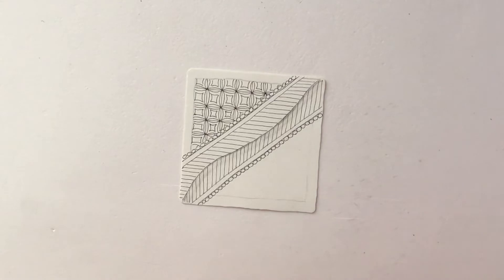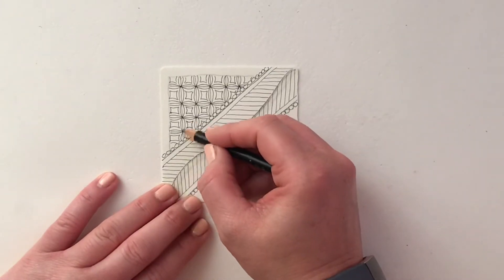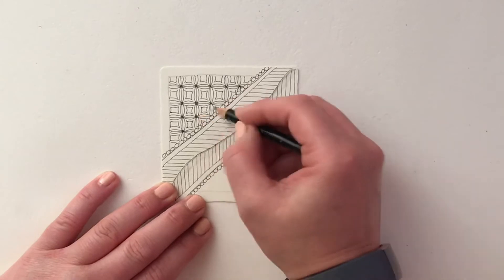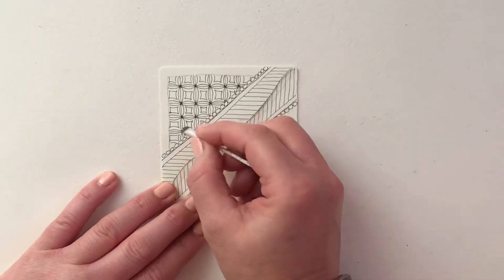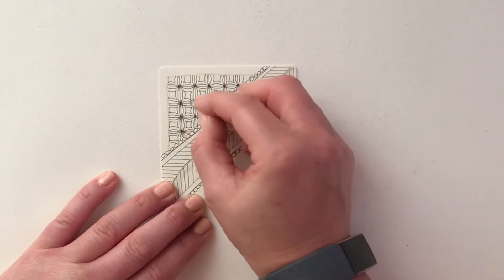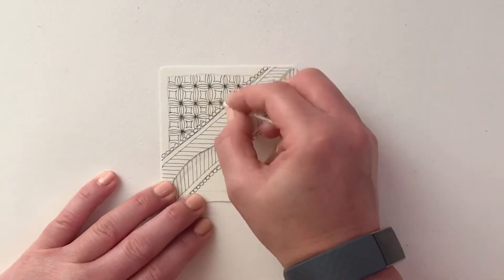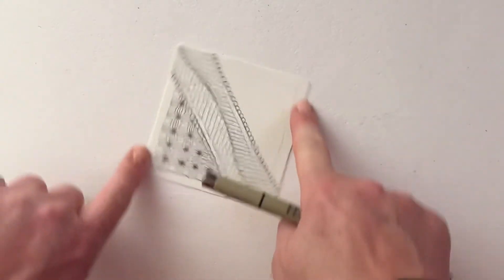So that's finished with the pen for that particular tangle — I'm going to show you some examples at the end where you'll see other ways to decorate the inside. But where the four grains of rice meet, using my pencil I'm just going to draw a light circle. Then I'm going to switch to my earbud and gently tease that pencil out. This shading makes that center point a focal point, but depending upon how you decorate the center it will depend on how you want to shade. We have one section left so I'm going to turn this upside down.